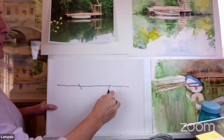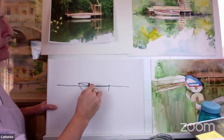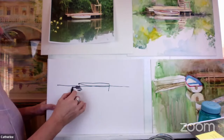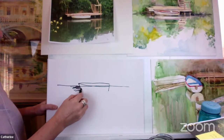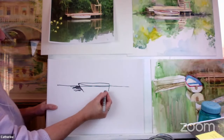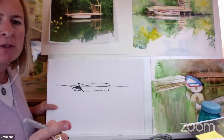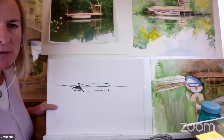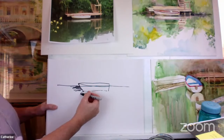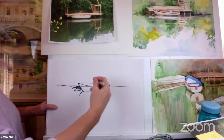With this picture, the whole of the boat is rather lovely. But there's something rather nice at the front end of the boat where there's a real dark area and then the hull, the prow of the boat there. Catherine, just a quick question from Andrew - does he need to run upstairs for his masking fluid? No, I'm going to avoid having to use masking fluid just for time.